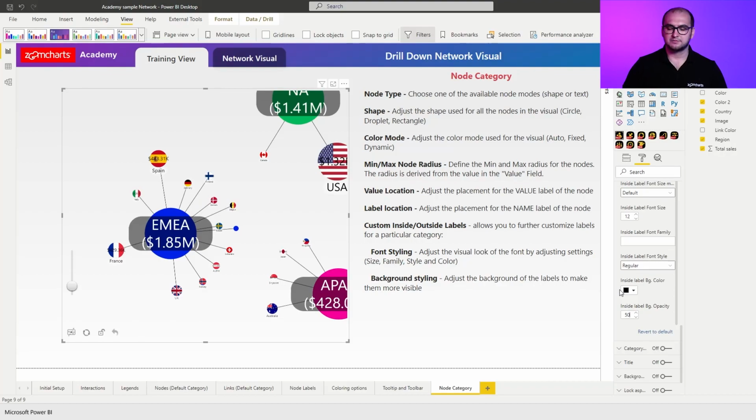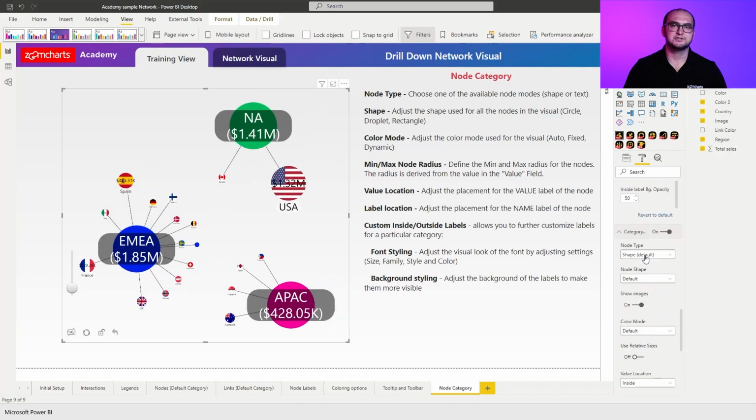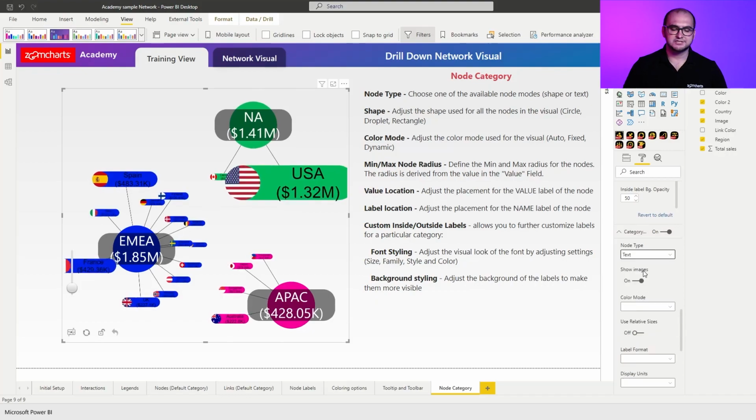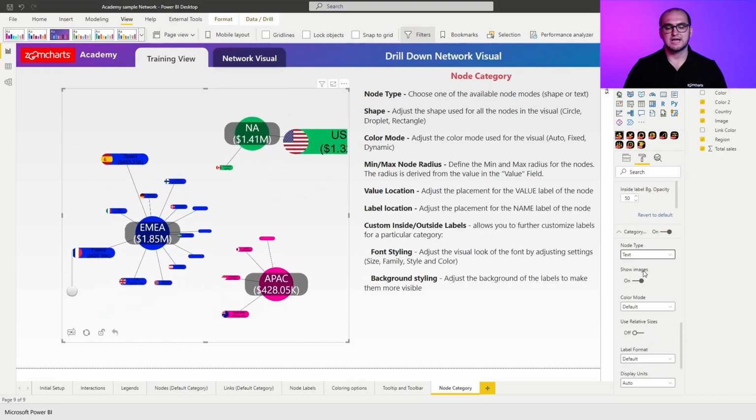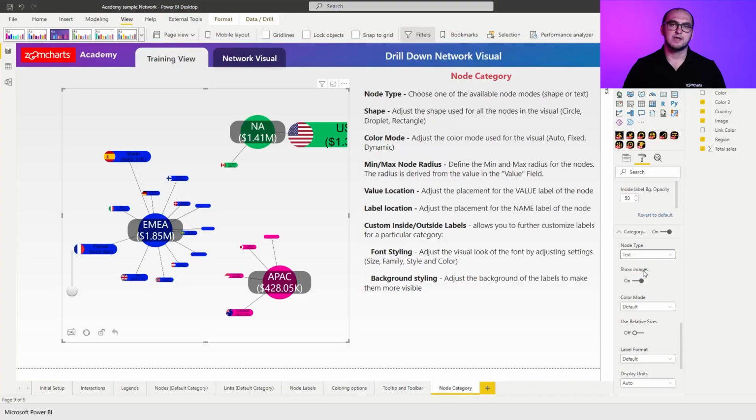Now that we have done that, I'm going to go to and enable the category 2 customization. Once I do that, I open it up, and what I'm going to do here is change the node type. Because in this case, I actually want to see the image, all the labels, and the color, which is something that I mentioned to you previously. This allows for the end user to have more information within the single viewport without overcomplicating the visual itself. As for the rest of the things, I'm not going to touch anything here. Those are pretty fine as they are. I don't really need to readjust anything else. All right, that's going to be it for the category-based customization, and I'll see you in the next video.